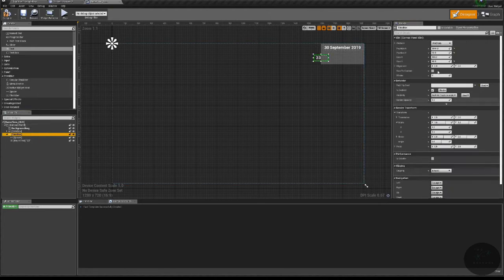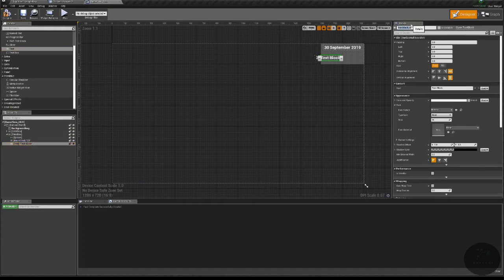Again, I'm going to go back to the time box. I'm going to click size to content. I am going to grab another text box, and I'm going to name this one time text spacer 1, and I'm going to put in a colon. After that, I'm going to grab another text block and put it into our time box, and this one will be our minutes text. And for placeholder text, I'm going to use the minute 59.